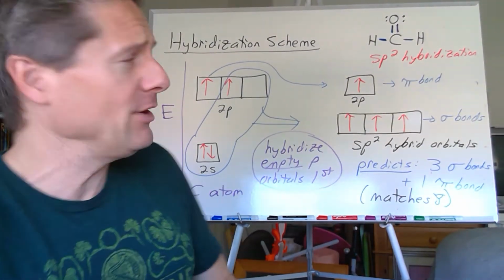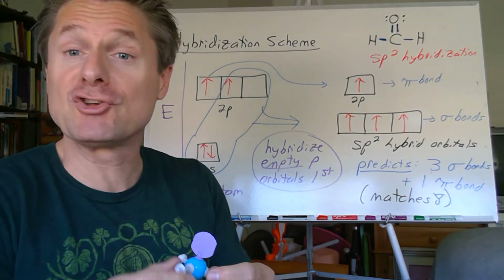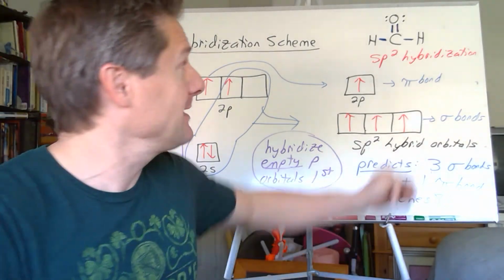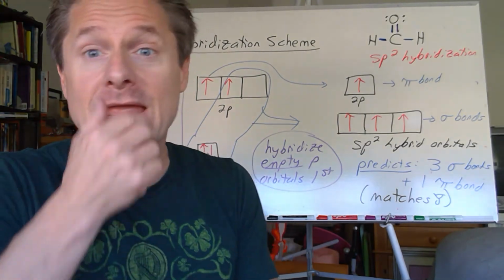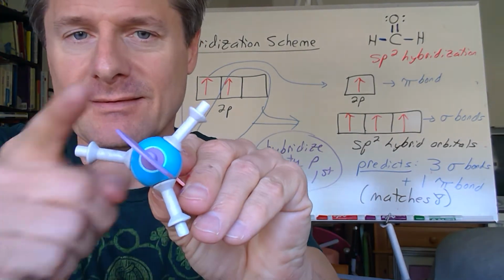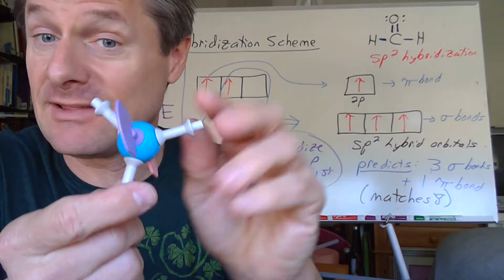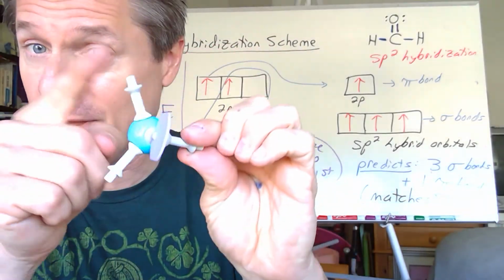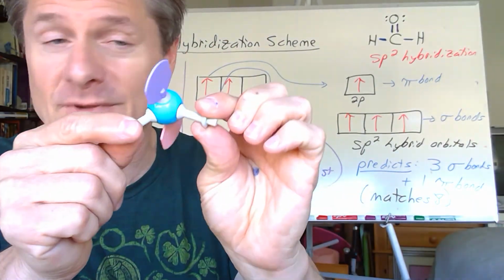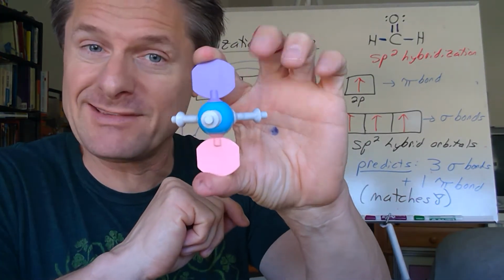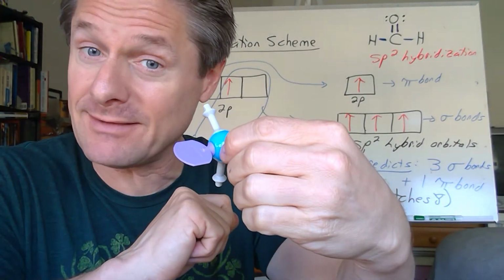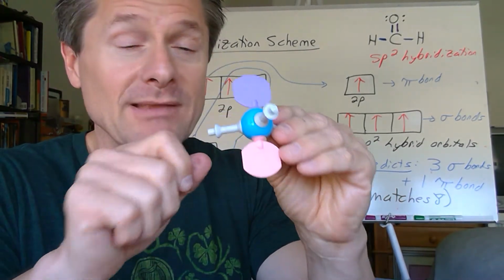Actually, before we do the sp hybridization, I'm going to show you if we did the molecular model set, what that carbon would look like, right? So we have 3 hybrid orbitals. That would be these little gray sticks there. Do you see the trigonal planar there? It's flat with 120-degree bond angles. That's the result of those 3 hybrid orbitals we get. And then we have this unhybridized p orbital. In this case, it's the z-axis. Oh, now it's the y-axis. Oh, now it's the x-axis. Just depends how you do it.